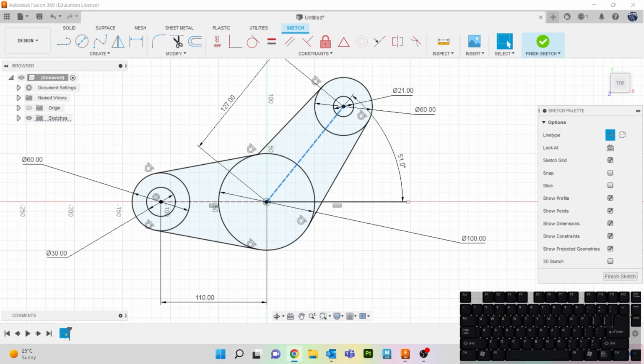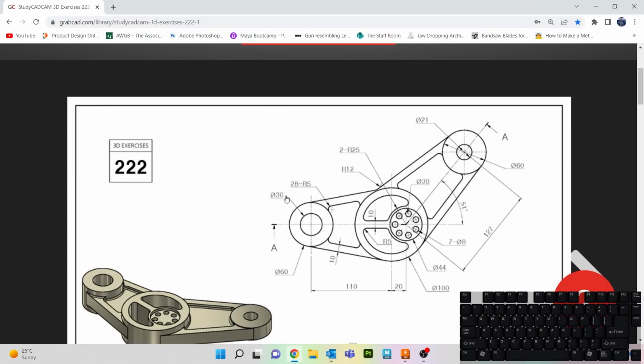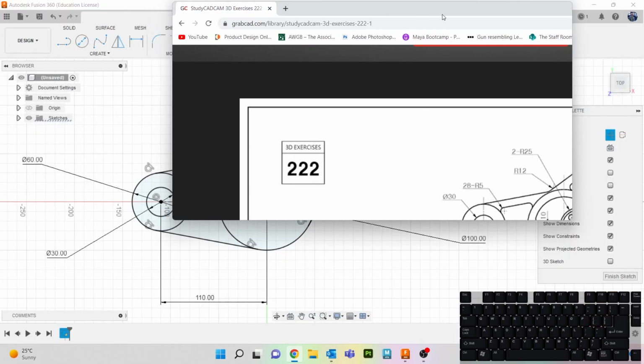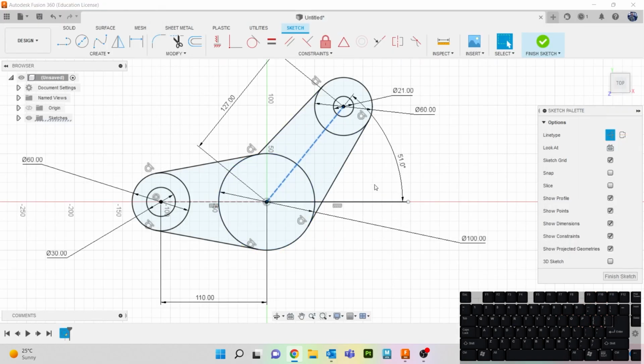Okay, so I'm going to drag this over so you can see where we've got. Essentially, we've got the outline of the overall shape there. We need to just figure out these little dimensions in the middle and these little dimensions here. But that's not taking too long, so let's have a look. So we definitely do need to have a radius there, which should be 12. Okay.